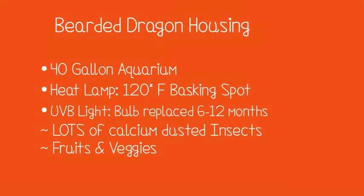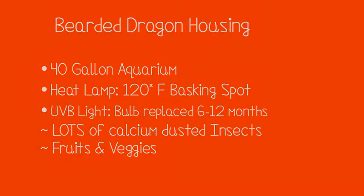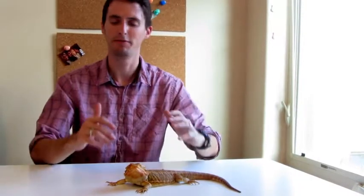The big thing is going to be cost. The upfront cost of these guys is going to be similar to the crested gecko or the leopard gecko, but the enclosure and feeding are going to be considerably more expensive. Still, even considering that higher cost compared to having a dog or a cat, these are very, very affordable, very rewarding, a great family pet. And I highly recommend them to anybody who's really committed to wanting a great reptile.